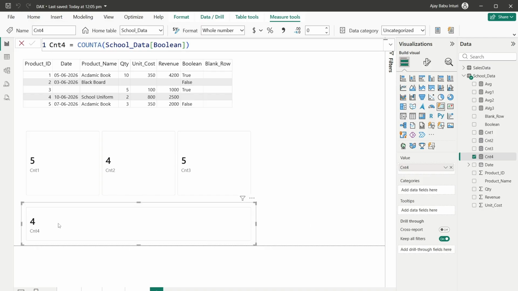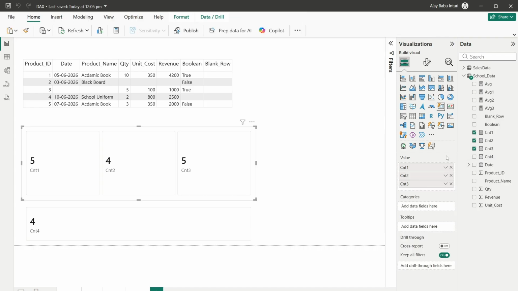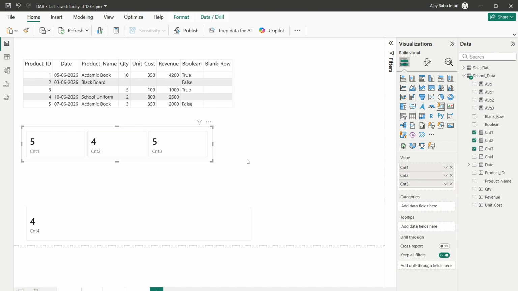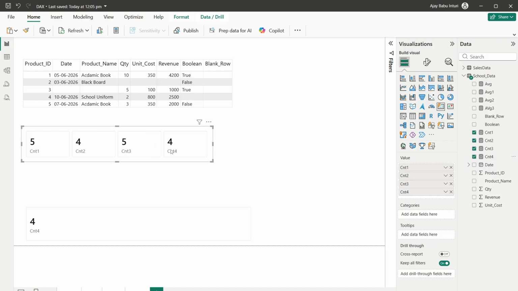Now it brings 4. Okay, I'm dragging the same measure to the first card chart. So 4. There are 4 rows that have data, and the fourth one doesn't have any values. So that's why it brings 4 as a count.